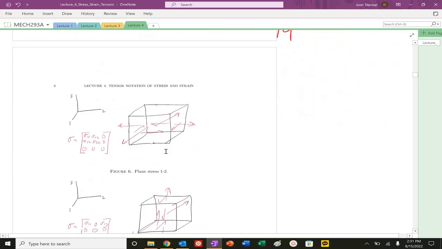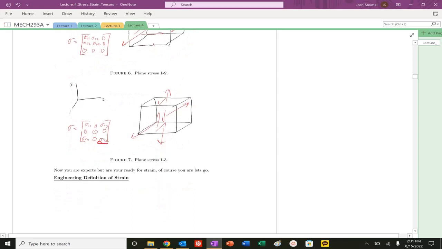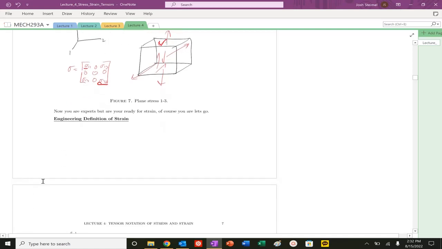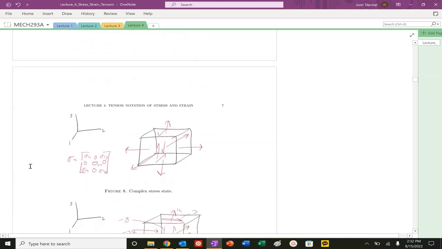And here we can see what's going on. We're pulling in the 1, 1 positive, 2, 2 positive, and then in the 1, 2, yep, we're pulling here. That looks good. What about this one? 3, 3, 1, 1. What would we call this? This is pointing in the 1 direction, sigma 1, 3, positive. Good to go. Excellent. So this is how you would draw out the state. Actually, there's a couple more.